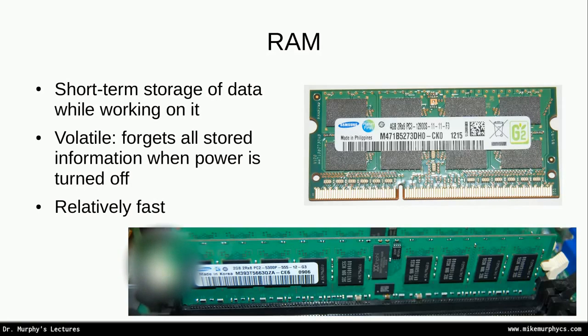That's part of what makes RAM fast, but it also makes RAM volatile, meaning that if we store data in RAM, it's going to be lost as soon as we turn off the computer. But we want to store it in RAM because it's relatively fast while we're working on it. So what we do inside a computer system is we create what's called a memory hierarchy, and we use RAM to store information while we're processing it.